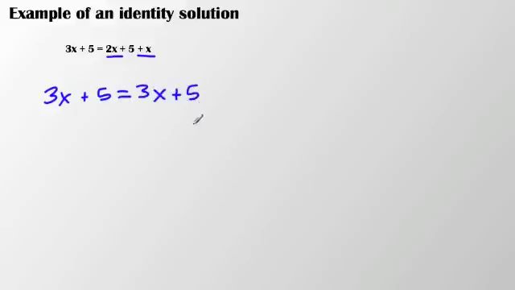Maybe you noticed something already. Let's just say you don't. We'll just keep going. I'm going to go ahead and subtract 3x from this side and I subtract 3x from this side. And what happens is I get 5 equals 5.